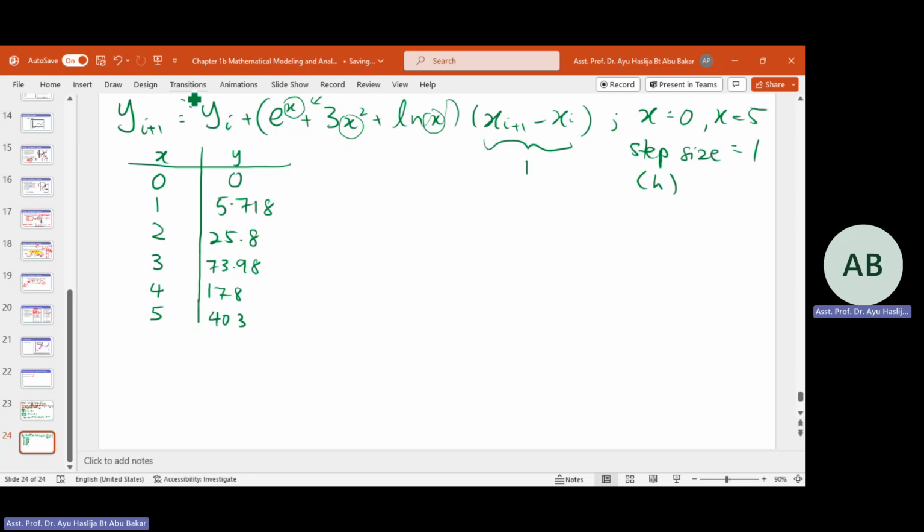When you press calculate, you input your y, then it will ask for your x. The y here changes according to your value. If x equals 2, your y_i will be the previous value. Now, how does the graph look? Roughly, you plot the graph of y against x. You get a curve, something like that.